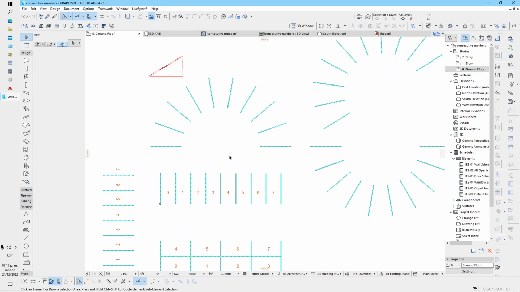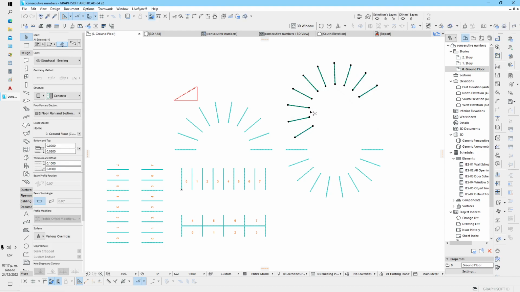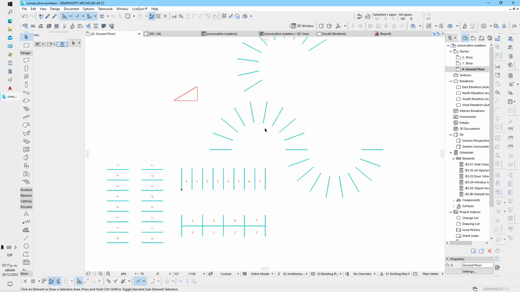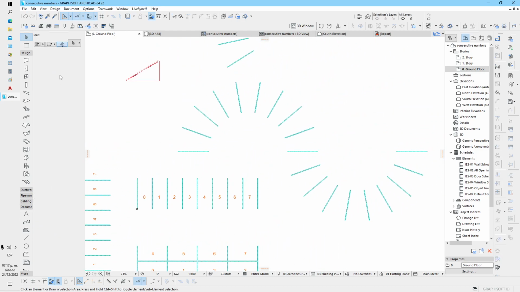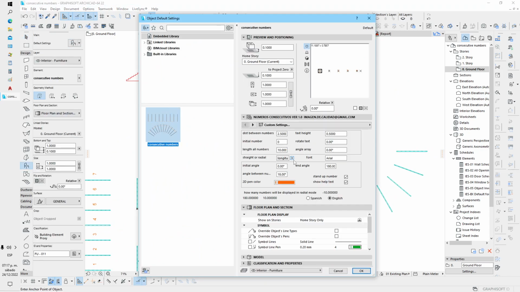Let me do something funny here. I will move this possible option here, and now we take this from here maybe to here. Okay, did you see what I want to do? Okay, let's do it. In this case we will use a radial option. Let me check the object and change this option to radial.